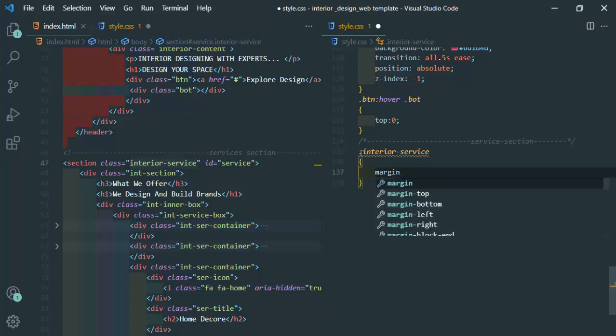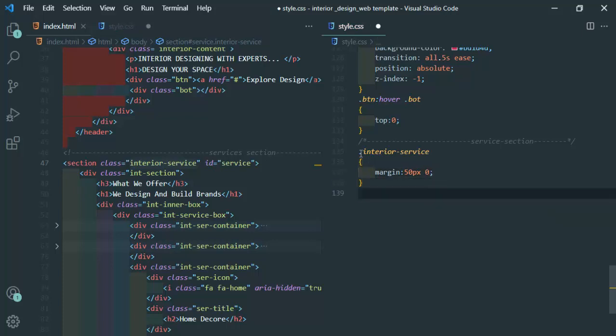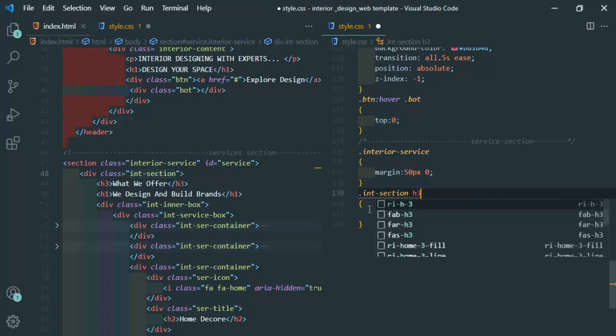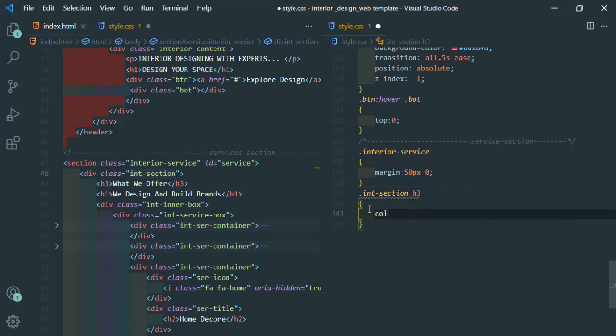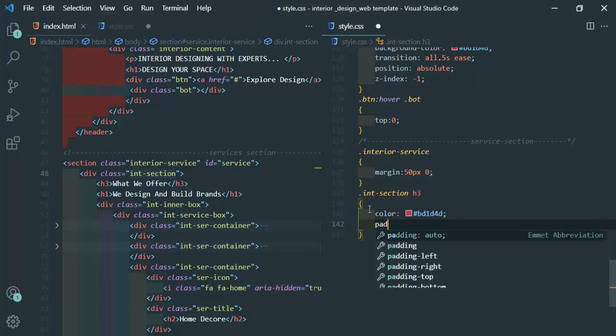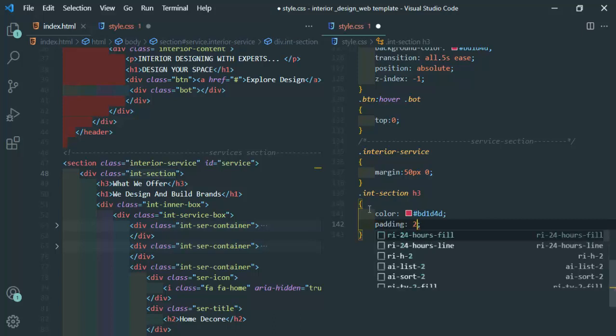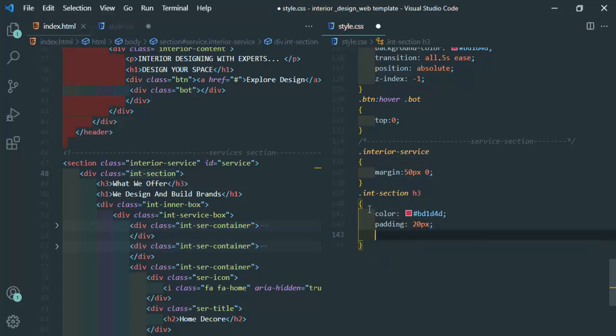Margin is 15 pixel from top and bottom, 0 pixel from left and right, and for H3 color, this padding I have to set, that is 20 pixel from all the sides.